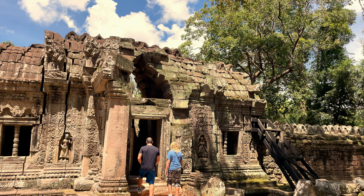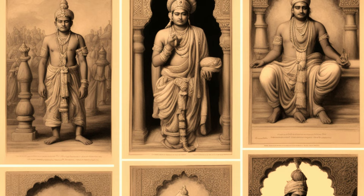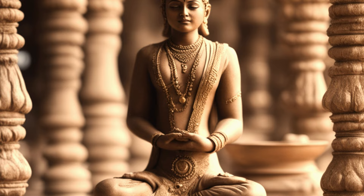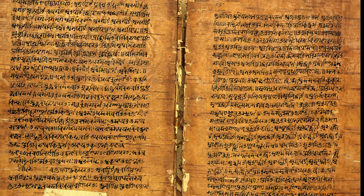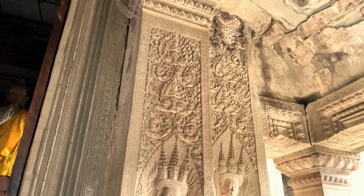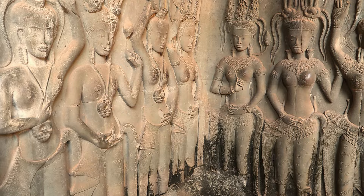Since the second century AD the Khmer had practiced Hinduism, having adopted influences from India. Unlike most kingdoms in Southeast Asia, they adopted India's hierarchical social structure based on caste, Hindu myths and philosophies, and perhaps most importantly the language of Sanskrit. Sanskrit was once a living language but today occupies a similar role to Latin in the European tradition — no longer spoken by ordinary people, but a language of scholarship and religion. At the time of the Khmer Empire, classical Sanskrit became the language used among the elite of Southeast Asia, just as Greek and Latin were once required learning among European nobility.